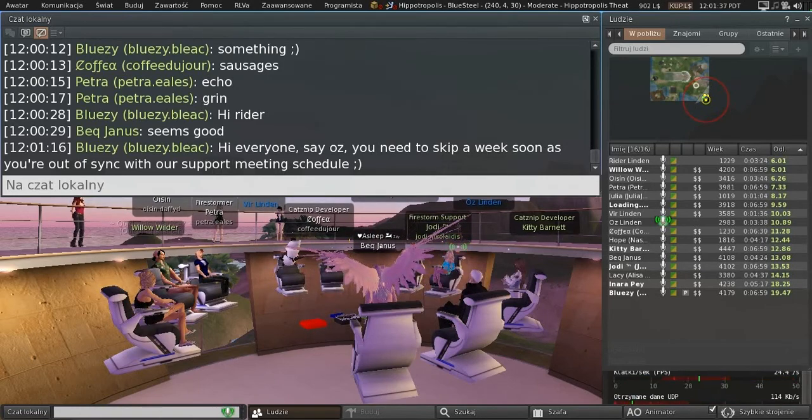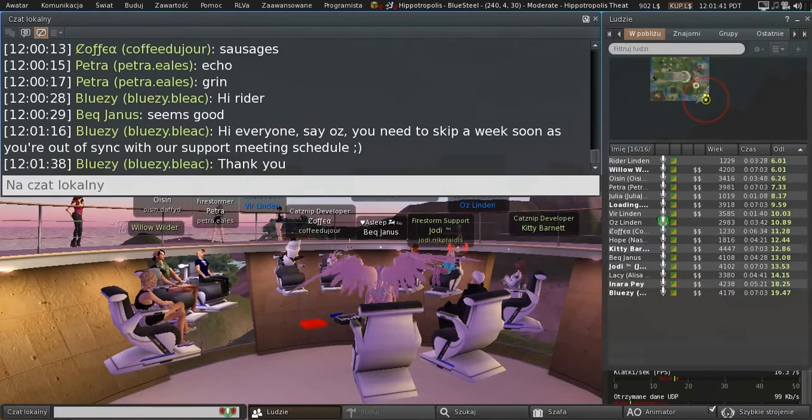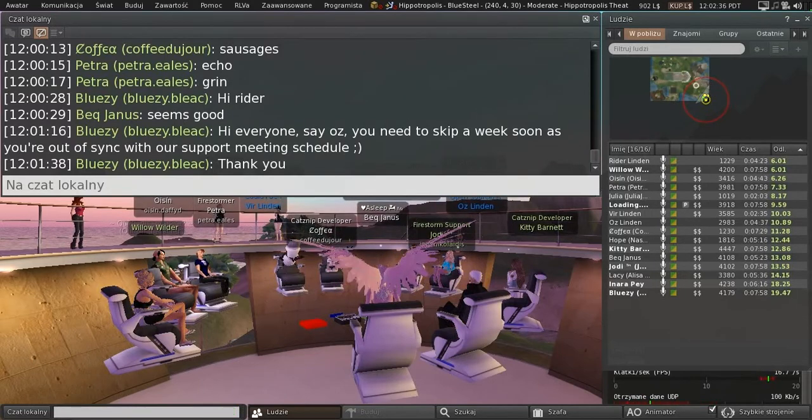I think this should be possible for this to be pretty short. The pipeline has a bunch of things in it, but nothing that's a big surprise at this point. We have a maintenance viewer in the pipeline now. We have the BakesOnMesh and Animesh project viewers. And the Animesh project will probably be going to release candidate very soon. We're waiting for the server-side support for that to roll to the main channel, but that's almost certainly going to happen soon. And I think we're pretty close to being ready to call that one sufficiently cooked.